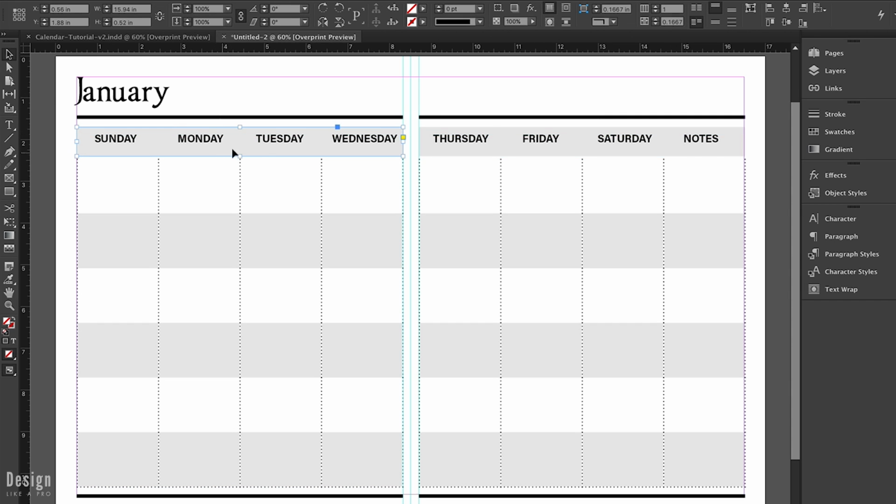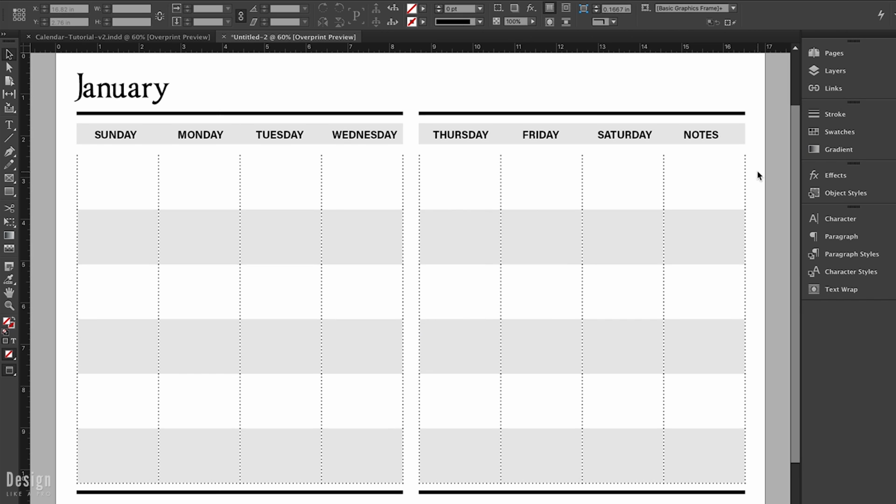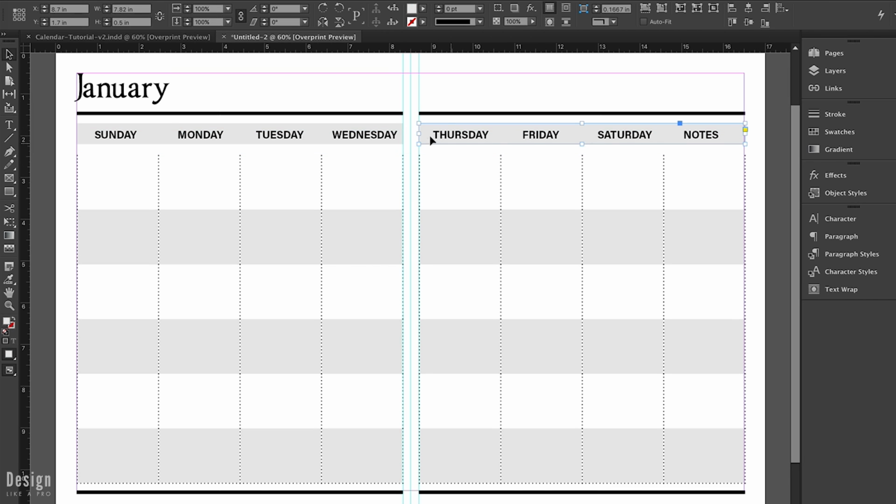Perfect. Now I want this to not be touching that necessarily, so I'm going to bring up this box now a little bit closer, just so there's a definite separation. You can preview everything by hitting W and get an idea of how this is shaping up. And I'm actually going to extend this up this way a little bit. Okay, and then move the text box to the center. There we go. Just a little bit better spacing.